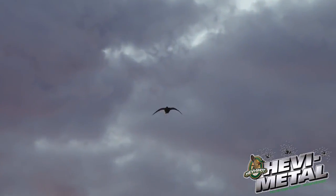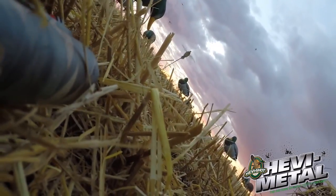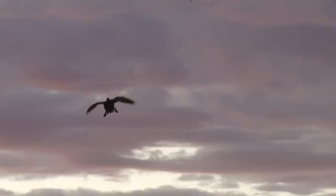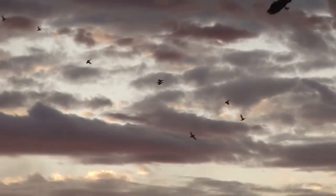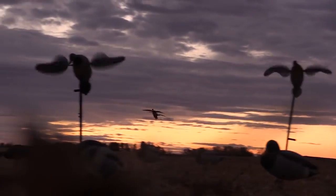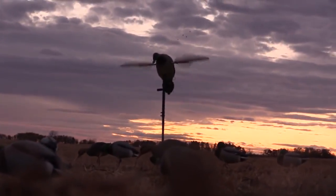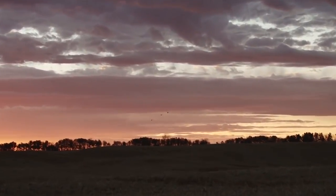Once we started looking at these ducks and realized how they were spread out, they were not very skittish at all. They were not in tight groups. They were spread out over 2 or 3 rolling hills in the field. They were very comfortable. And to me, that makes it more confident going in the morning. They haven't been pressured, that they're scared of being in a field, that they're scared of being towards a fence row. They're scared at not having that visual that they have when they're in the bottoms of these hills. So to me, going into a hunt like this, it gives me a little bit more confidence going into it, makes me feel a little bit better.